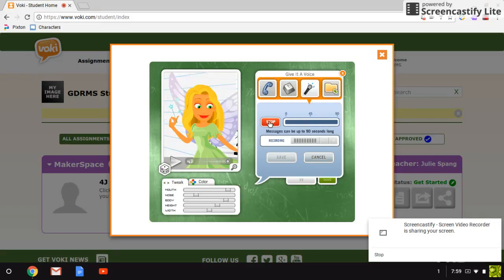actually it looks like I'm recording without getting those dialog boxes, but I do want you to know that you'll probably get a dialog box down here, and you need to click on allow. And then when you click on record, you'll probably see another allow box up here. Now, I am currently recording, and this is not what I wanted to record. So I'm going to click on stop. And I don't want to do that. I don't want this to record. So I'm going to stop this, and I'm going to start all over again.